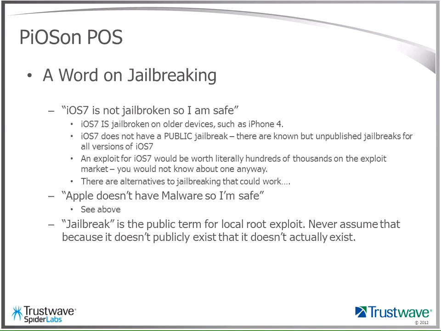it's not very much at all. I also want you to understand that a jailbreak is simply a public term for a local root exploit. Now, you would never assume that just because you don't know about a local root exploit on Windows XP or Windows 7, one does not exist, right? There are jailbreaks out there for iOS 7, so don't assume simply because it's not public that there isn't one there. And I can almost guarantee that within the next 3 months, there will be one released by the guys at Evasion for iOS 7.